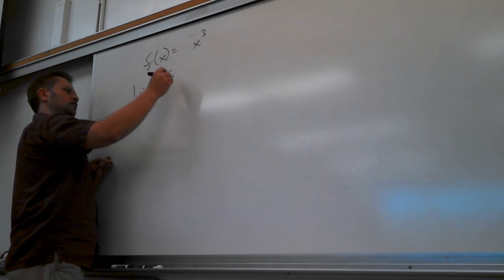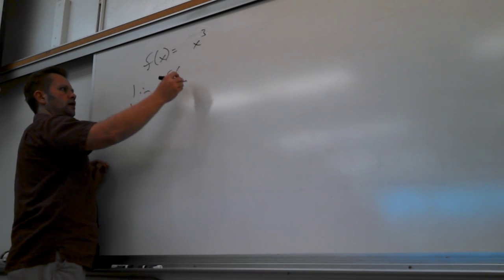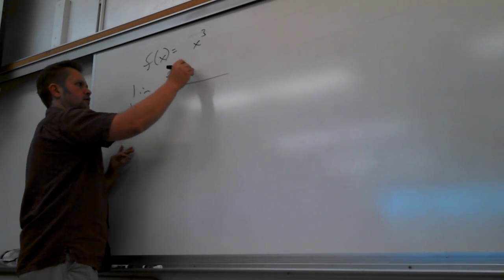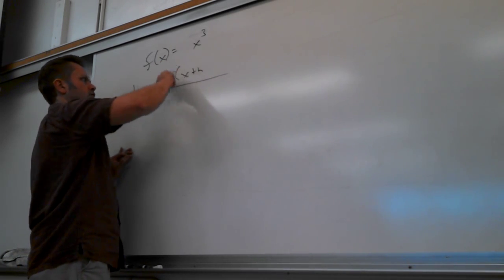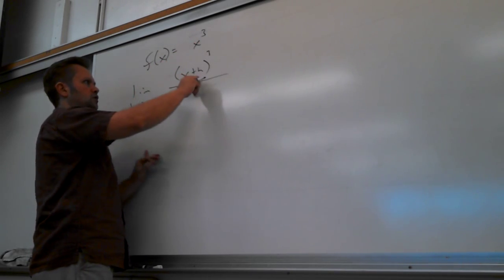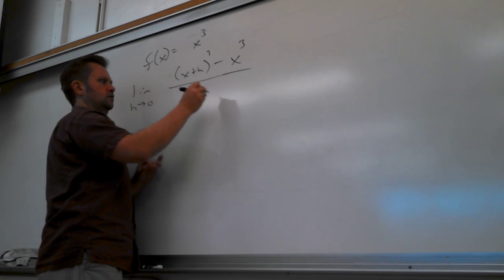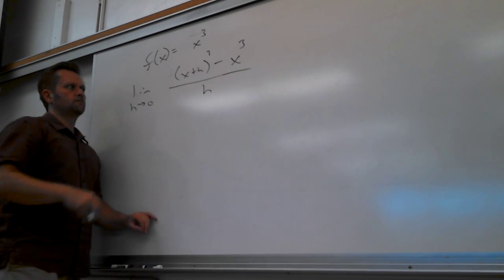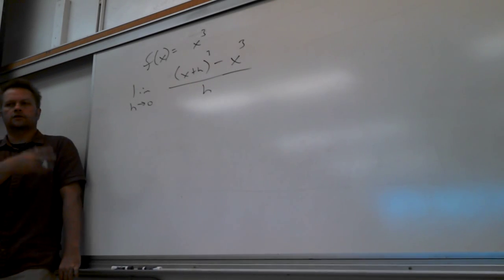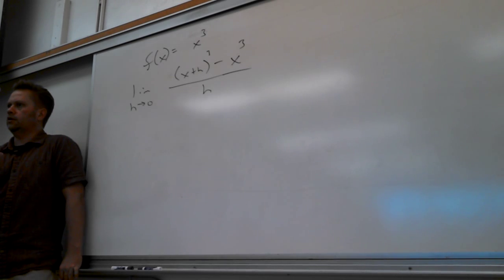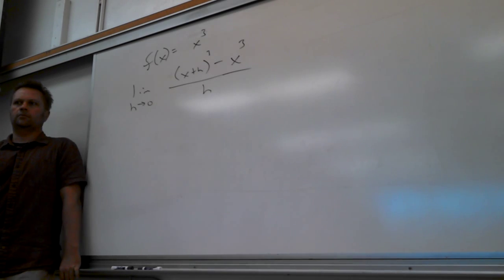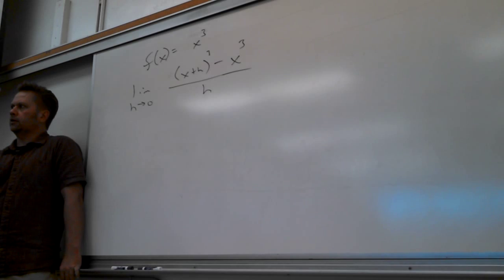X plus h. F of? Yeah, f. So let's put the actual function. X plus h cubed, I'm with you. Minus x cubed. Minus x cubed, I like it. Good, I like it. And of course, you can see that it is currently in indeterminate form. Anytime you set up a derivative limit, it will be indeterminate.